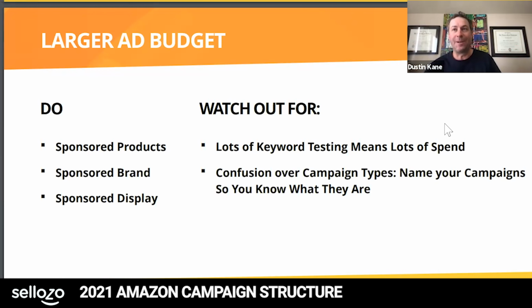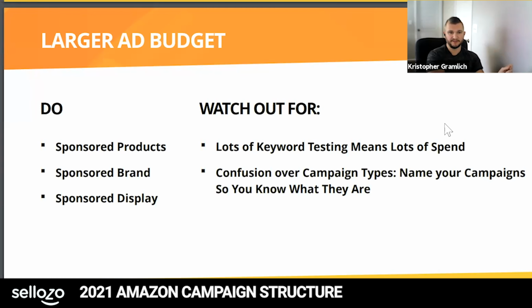We talk to a lot of people that come in, they'll connect with Sellozo, and we'll see they'll have all these campaigns with their names all over the place. It's hard. The more you get, the more you want to make sure that that's easy for you to understand. Yeah, and this is where we kind of put this in order.